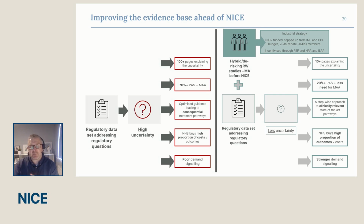Whereas on the right-hand side, it proposes this new concept where we leverage the incredible research capability of the NHS in England, the huge investment that's already gone into clinical research, which actually doesn't help solve NICE's problem of uncertainty, because the research that's done through clinical trials and academia is not linked to that decision-making framework. So this proposes an alignment between commercial and academic research through hybrid studies, where we partner with industry to de-risk that data set by leveraging the clinical trial capabilities that we have in the UK to produce a more holistic, more generalizable, more appropriate data set that would go into the health economic model and the NICE submission.